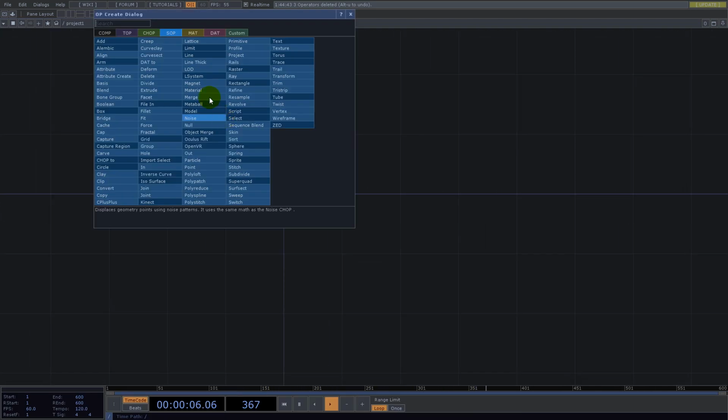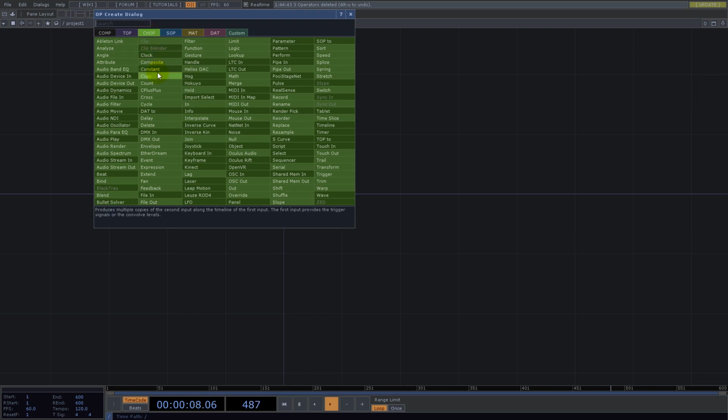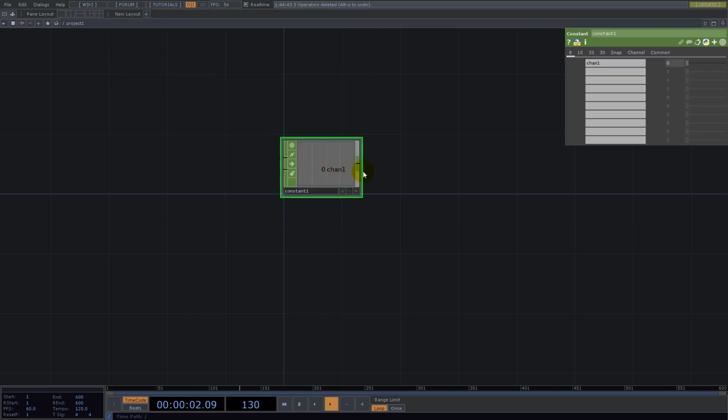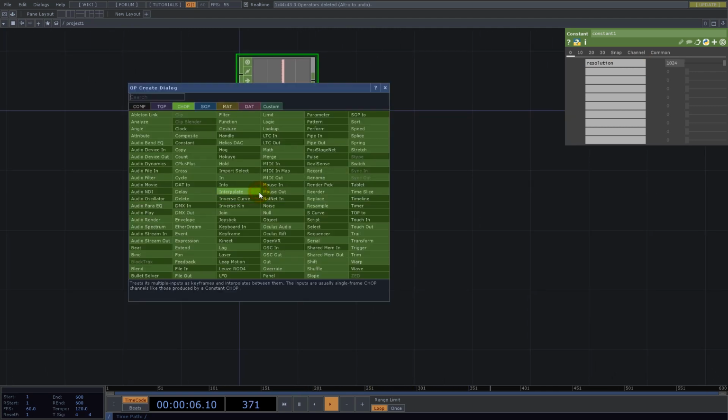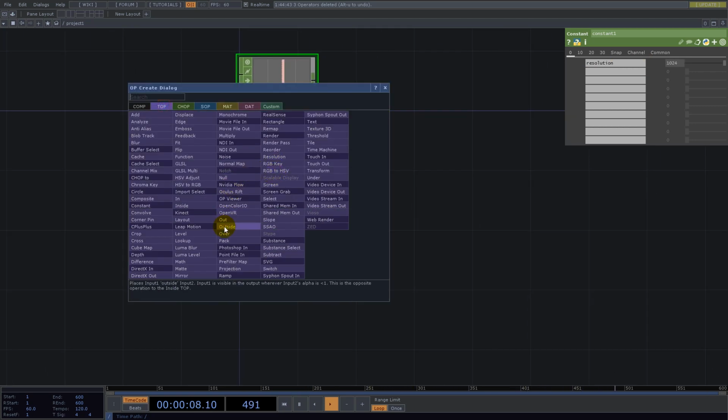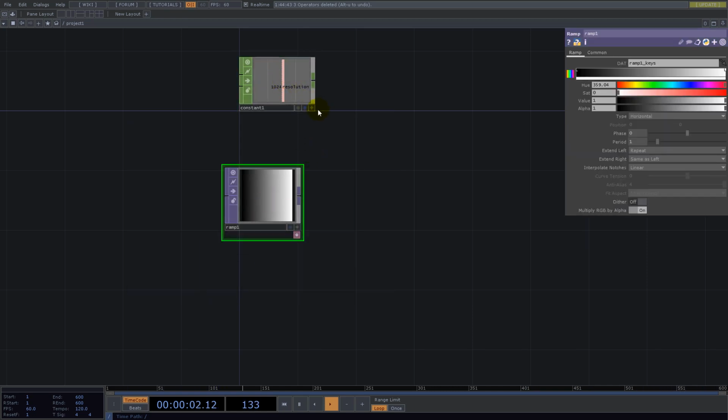So first of all, let's go with a constant CHOP, and let's set a resolution here. 1024, it's good. Now let's take a ramp TOP and use this resolution.